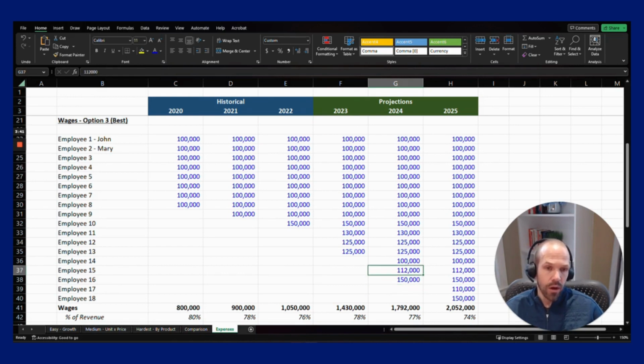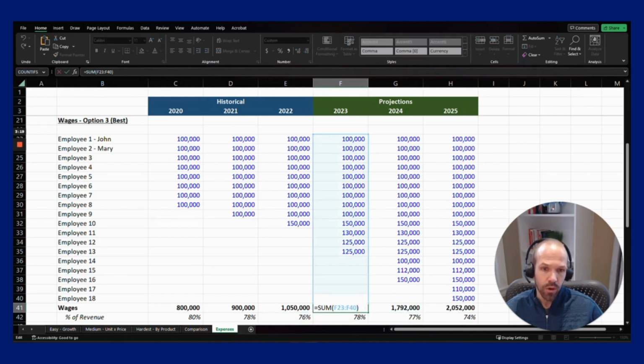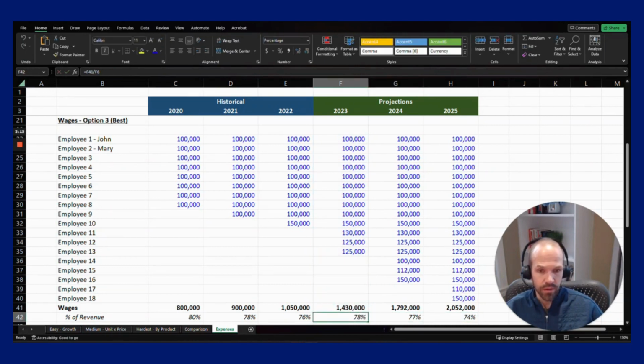So I think the key here is, by breaking it out, you've got a lot more detail. It takes a lot more time, but you could see trends a lot more clearly, and it's going to be a much more effective way to build everything out. And then you can see again, we've done that check of percentage of revenue. So what's the total amount of wages there, and what is that as a percentage of the revenue? Just as, again, a gut check: are we doing things the right way?